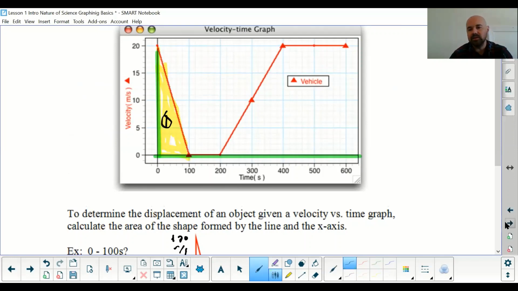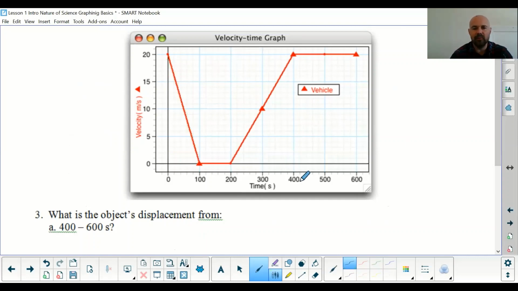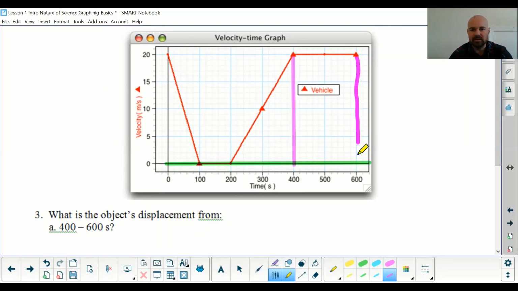Okay, so question 1. Question 2 on the next slide. We're trying to find 400 to 600 seconds and the displacement there. So again, the first thing you need to do is maybe highlight where those different areas are. So I'm just going to do the x-axis again, just so we know where to stop our line, because you always stop on the x-axis. And we're going to make a section for 400, which is that time, to 600, which is that time. So that is that area that I'm just putting those lines in. That is the area that we're trying to figure out for this time period. We're trying to figure out the displacement for it.